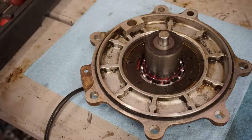Here are the rings. You can see there's a little end right there that's gonna face up on the piston. And then same with this one. You can see there's an end right there. It's gonna face up. So let's just measure the ring gap here quick. Make sure we bought the right piston for it.